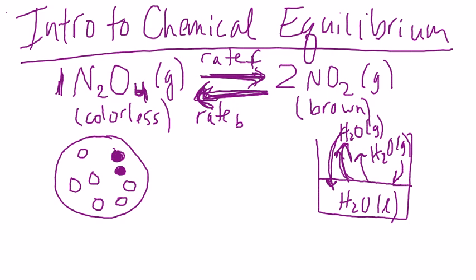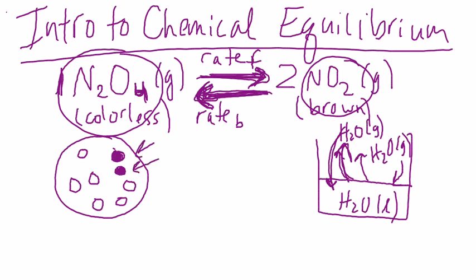What happens is a reaction in which you can go in one direction is matched by a reaction in the opposite direction. Now here is what it doesn't mean. It doesn't mean that the number of molecules of NO2 equals the number of N2O4 molecules once equilibrium is reached. The pictorial representation down here shows two of these dark molecules and 1, 2, 3, 4, 5, 6 of the colorless molecules. Equilibrium may be reached in that state, where there's only 2 dark and 6 colorless. It's possible that there are equal numbers at equilibrium, but it's unlikely statistically.